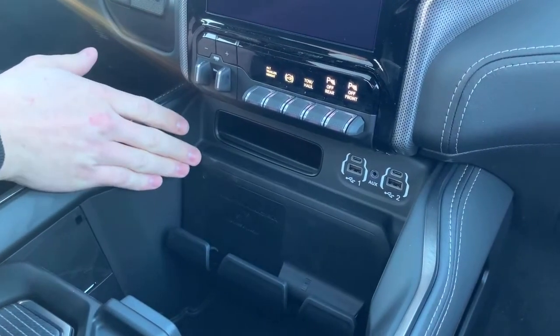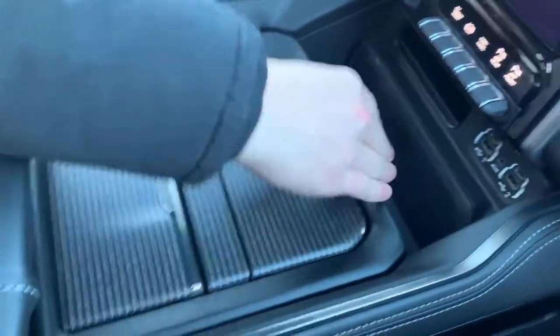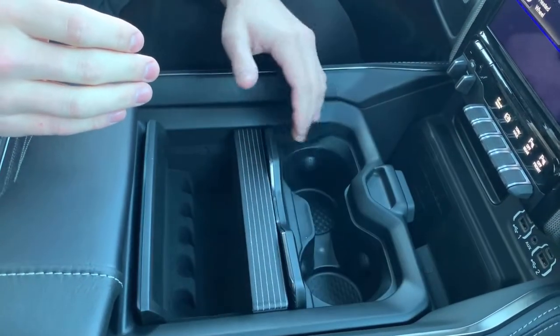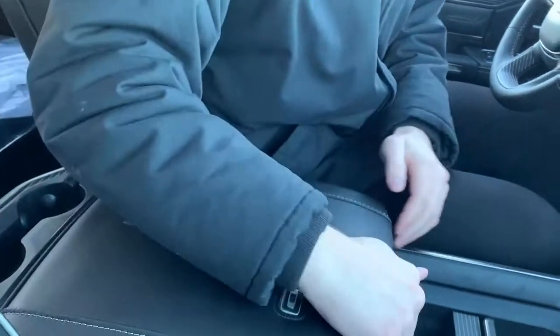Now looking at the center console, you do have your wireless charging pad, your USB ports for your Android Auto and Apple CarPlay. Now you have a fully customizable center console with the Limited Special, which the Limited covers. So you do have your cup holders in the front here, along with your change holder here. Now looking in here, you do have an extra USB port here for charging your phone, and going underneath, you do have extra storage as well. Now if you're looking at the roof, you do have a sunroof as well. And the back window is a power sliding rear window with defrost as well.